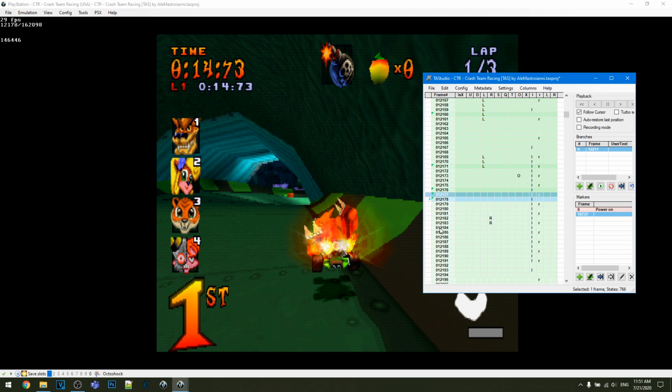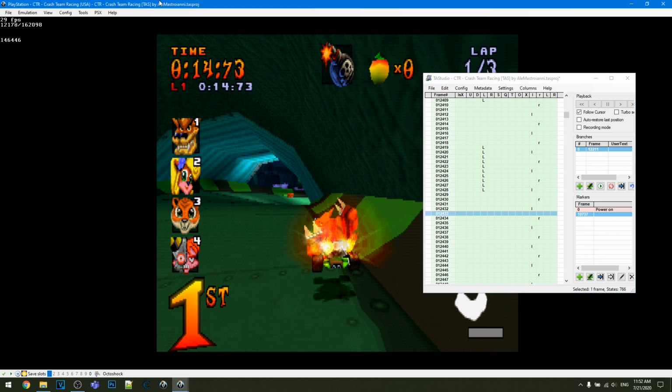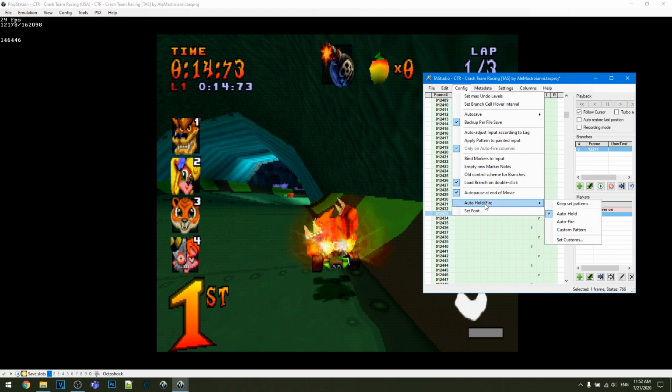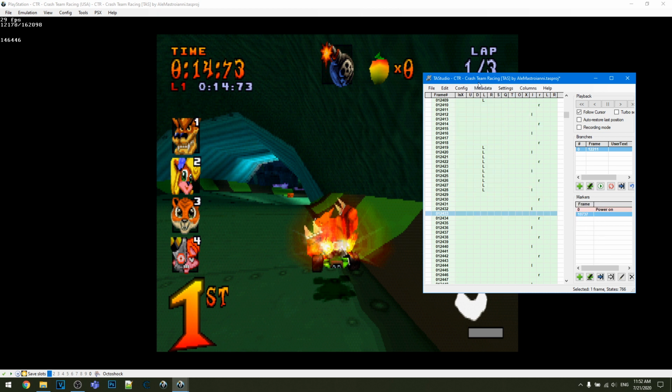Sometimes it doesn't even take inputs unless you're doing something like 253 something. So I don't know, it's kind of weird. It's pretty useful for corner speed ghost though. What else? I mean, you can insert frames depending on what hotkeys you use. Just play that out. You can use, as I was saying, autofire.